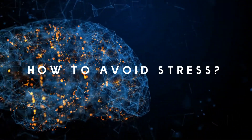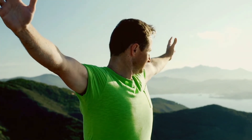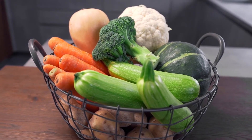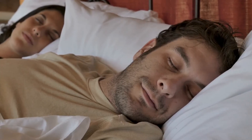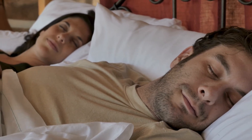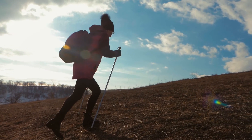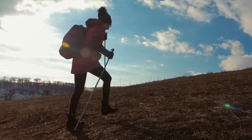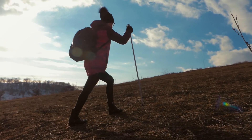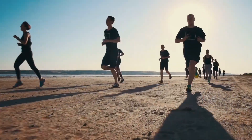There are many ways to get rid of stress. First, eat healthy foods. Be sure to include fruits in your daily diet. Breakfast should be nutritious and proper. Do not eat at night, as this is stressful on the body. It's recommended to sleep at least 8 hours a day, and it's better to fall asleep before midnight. Include sports and outdoor walks in your life. A great way to get rid of stress is to do yoga. Sport is also responsible for the production of endorphins.